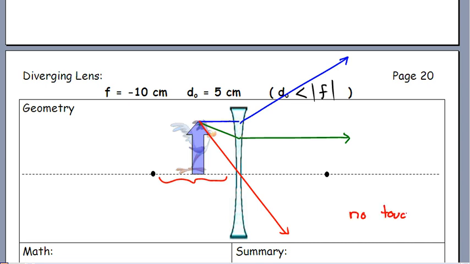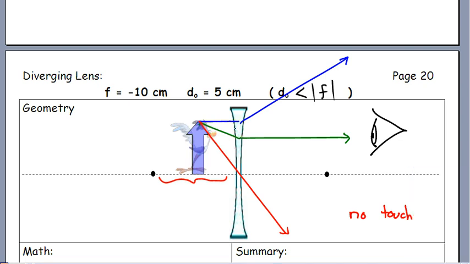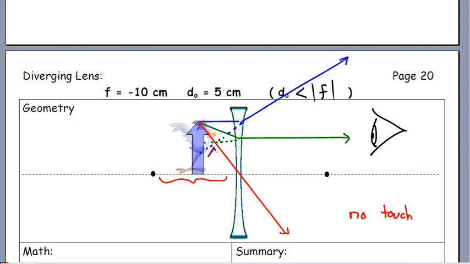They do not actually form a real image out here. But like before, in this case, we could install a human, and the human would say, hey, give me a second here, let me let my brain digest this. And your brain's going to back calculate and say, you know what? Looking at these rays that are coming out my eyeball here, I think they all came from there. And you will be convinced that this object is actually right here.